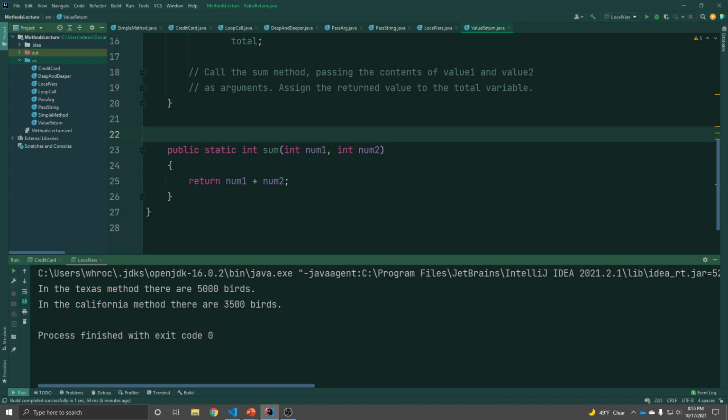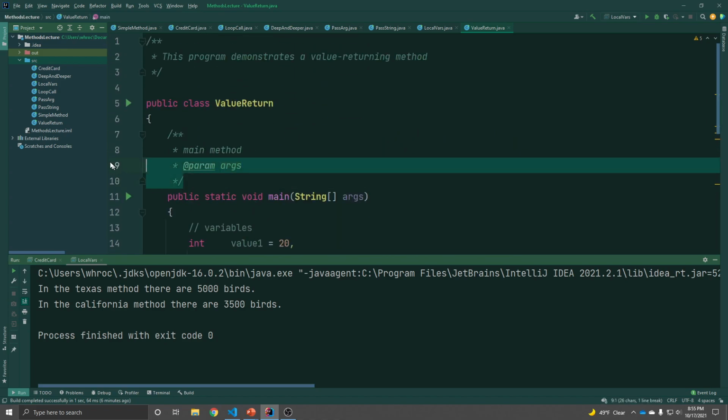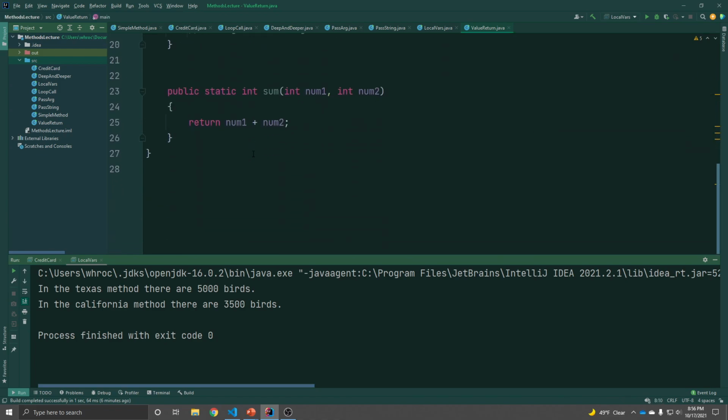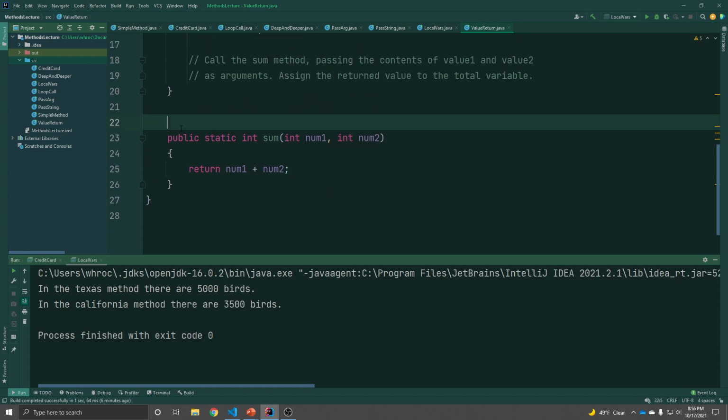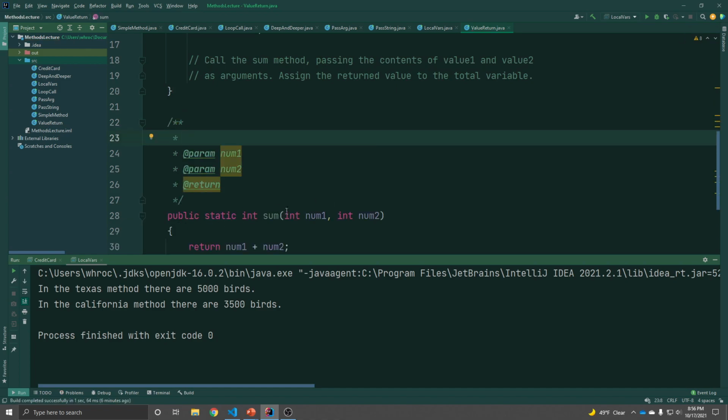Now, here's a good opportunity to talk about documentation. Coding standards so far, we've talked about the file documentation and the class documentation. All our method documentation has been this right here. We just say the words main method. Now that we actually are writing some more complex methods, I want to show you an easy way to actually generate this documentation. So if you type / and 2 stars in IntelliJ and hit enter right above your method header, it will generate most of this for you. Okay.